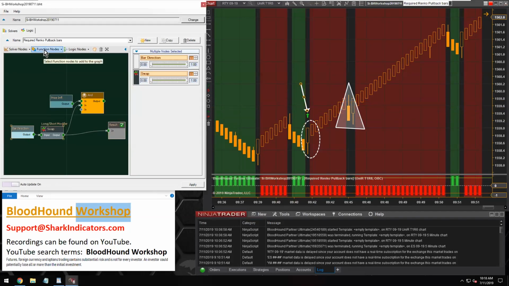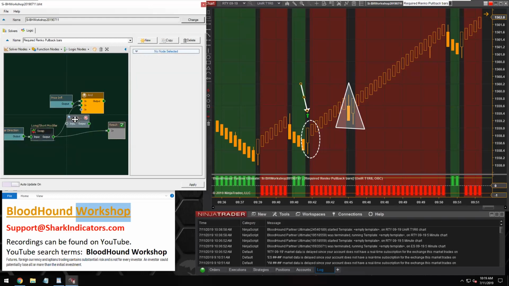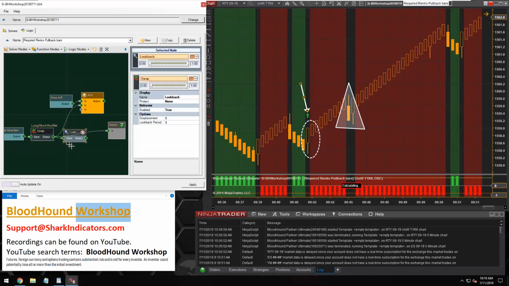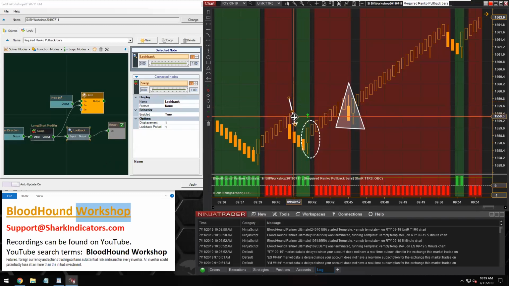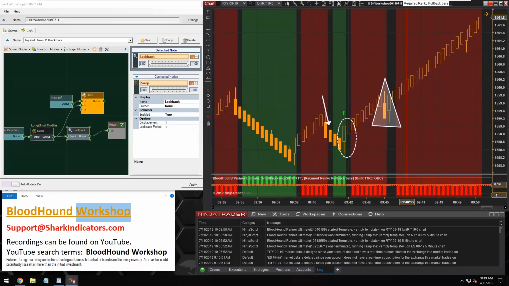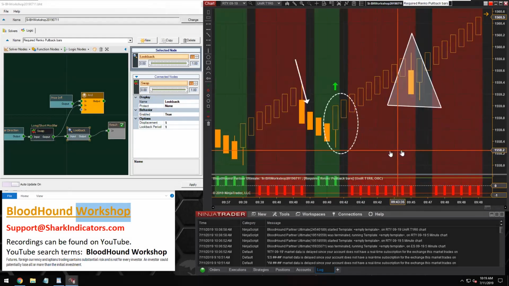To do that, we can use the look back. That's one of the functions that the look back node can do. And there we go. So if I plug that in, let's take a look at the look back here. Now if we look at the outputs, let's zoom in again.